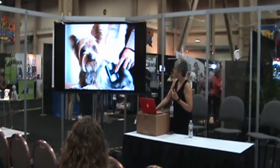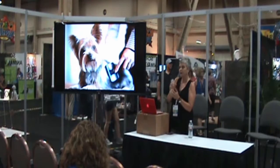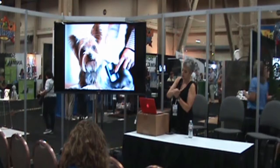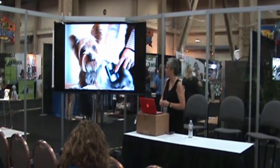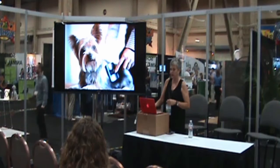Here's a little Yorkie — she's using a curved slicker on this dog. The curved design helps get down deeper because so many people, when they brush, are tentative and afraid they'll hurt the dog. The curved slicker gets down deeper in the middle and helps reach the coat. Nine times out of ten, people come in saying they brush their dog every day, but it's matted at the bottom because they only brush the top. So it's very important to get the right tool in their hand.